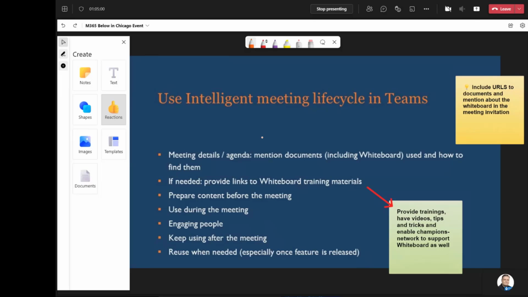Or perhaps you have a first meeting, that might be fine. You have the meeting where you set the stage, you set goals, you set what kind of things you are expecting from the project, from the planning, from the meeting. And then you provide the information, details, agenda, documents, including the whiteboard. You could get the whiteboard URL, especially when they are in OneDrive, or even in SharePoint. So you could get those whiteboards included, so people can ideate together.